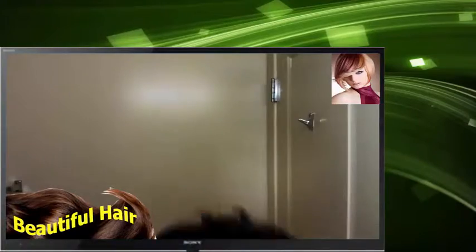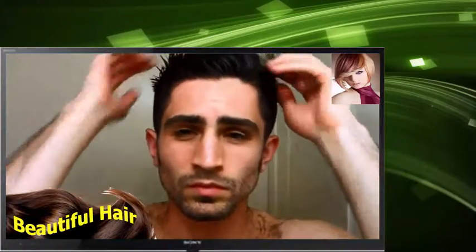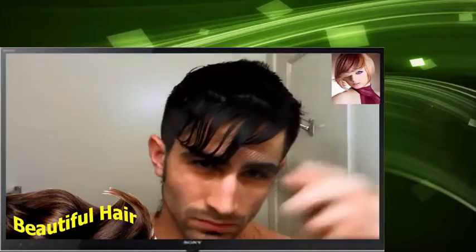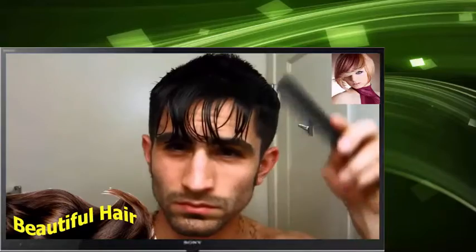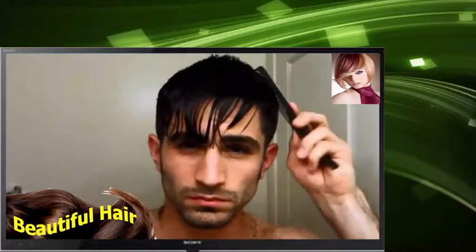I'm planning on using scissors for the top so I'm getting my head wet here. Here you can see just how my hair grows. The divide is where the hair is growing straight upwards as opposed to my heavy bangs which lay down on the sides. You can see I've cut my bangs a lot since the last video.